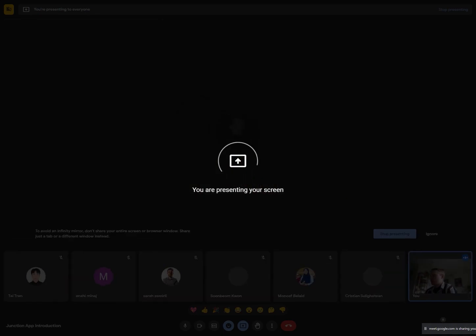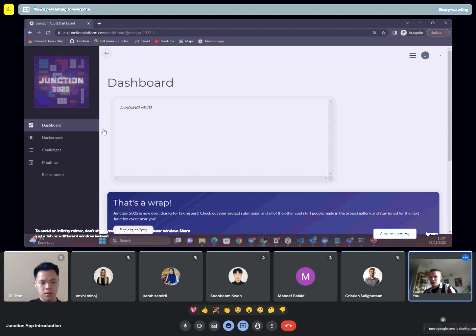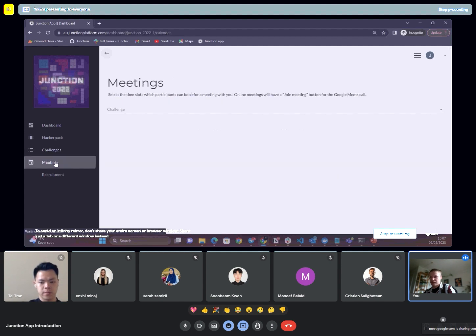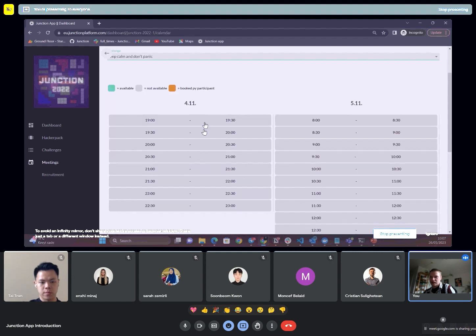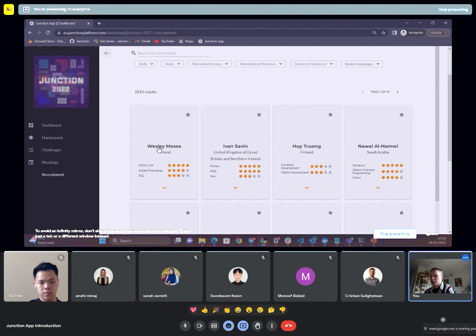So yeah, then we have the partner side of Junction App. Partners can see the normal dashboard of the event. They can also see hacker packs and challenges, but the most important features for partners are the meeting feature, where they can book meetings for mentoring purposes, and the recruitment tool, where they can directly recruit participants.